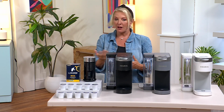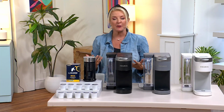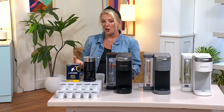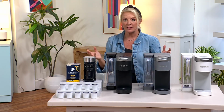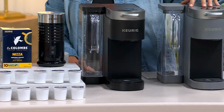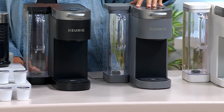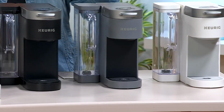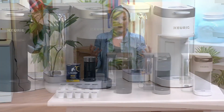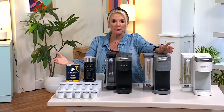Why do the best hotels in the world have Keurigs in them? Every time I go to a hotel, if it's a decent one, it's going to have a Keurig. In fact, people really get disappointed. If they spend a lot of money on a hotel room and they walk in and there's not a Keurig, they're like, where's my Keurig? Why not? It's because they're number one. They're literally the very best, number one brand in brewing systems. There's nobody who's better than this. And so we're thrilled to team up with them to bring you this incredible value.